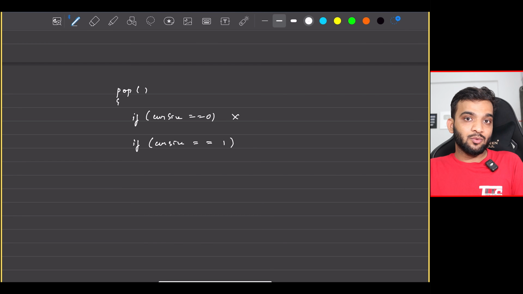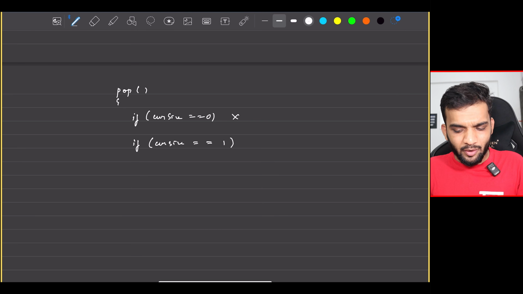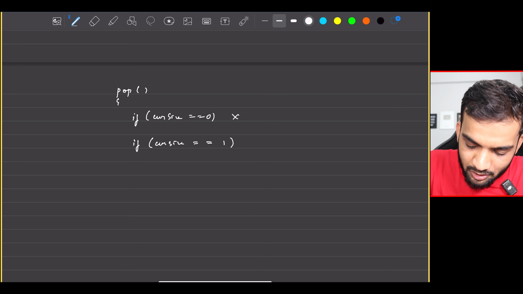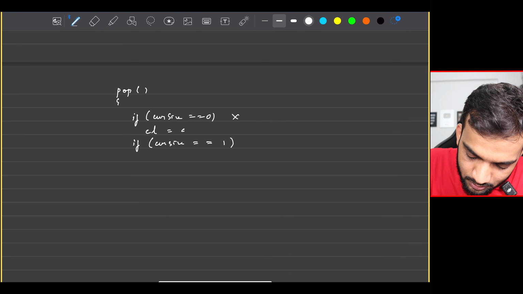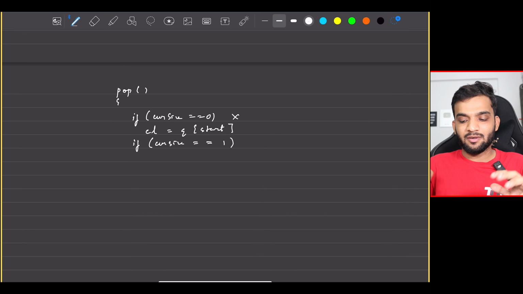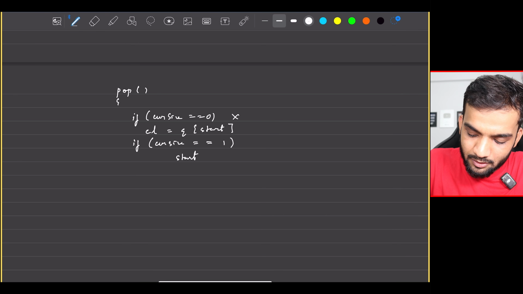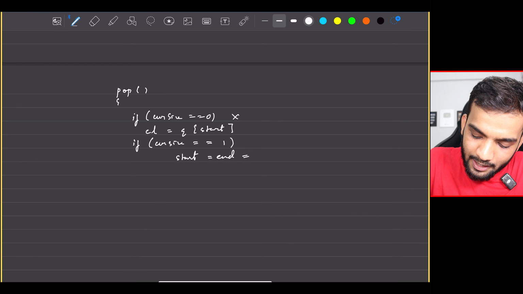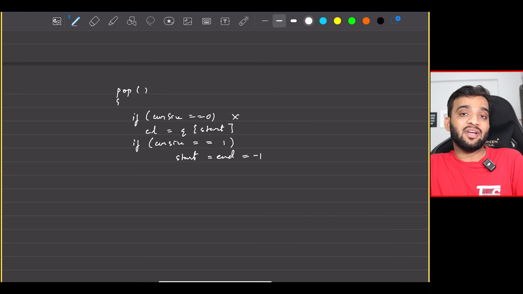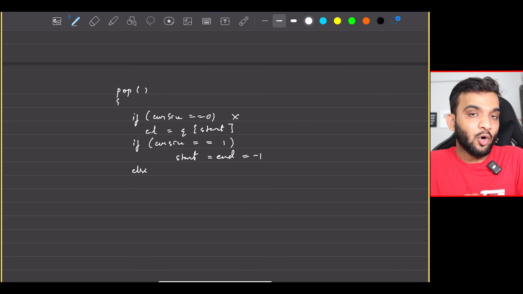In that scenario, you basically destroy the queue and you get back to the initial configuration. But before destroying it, please make sure you store the element somewhere. Perfect. So if the current size is 1, I'll be destroying the start and I'll be destroying the end. I'll be initializing both of them with -1. And if that is not the case, you know what to do.